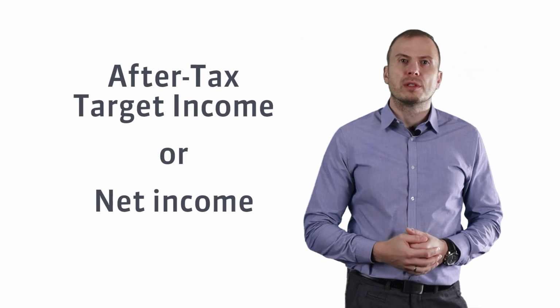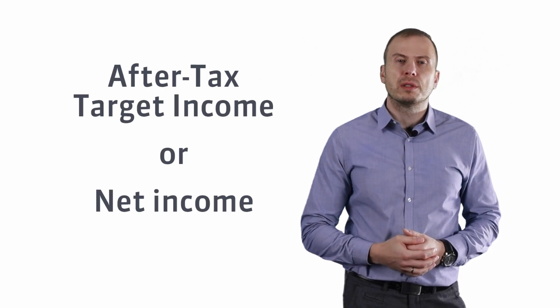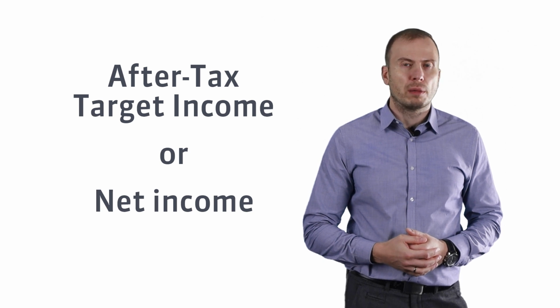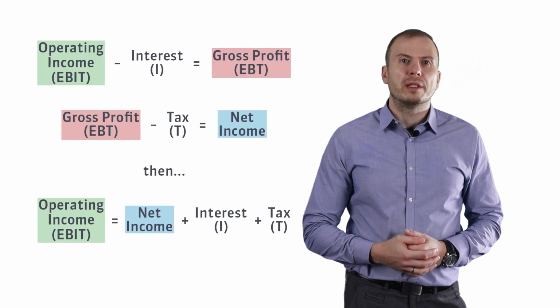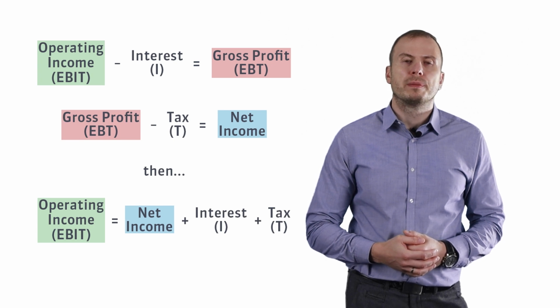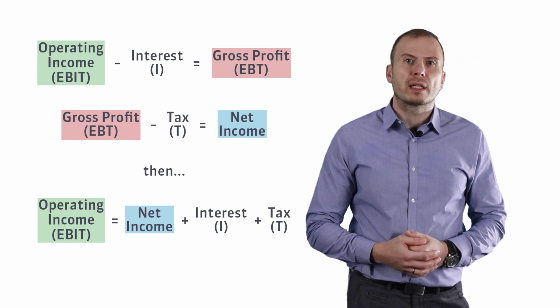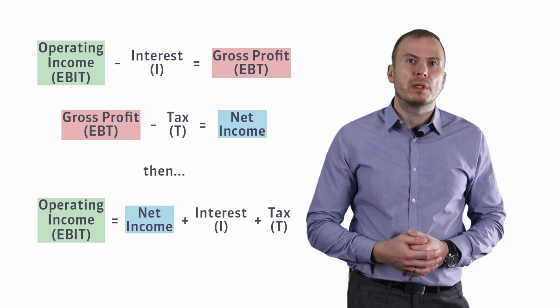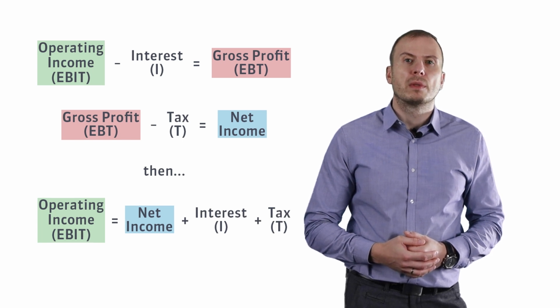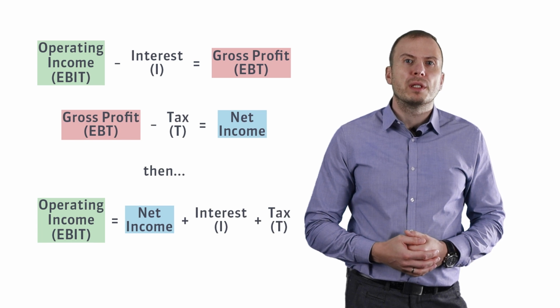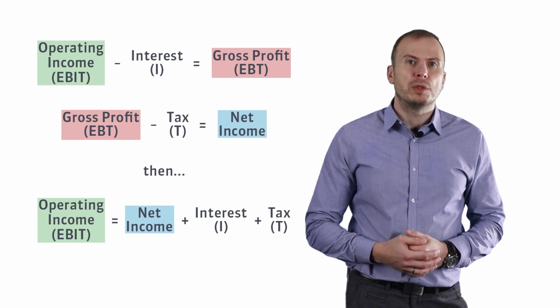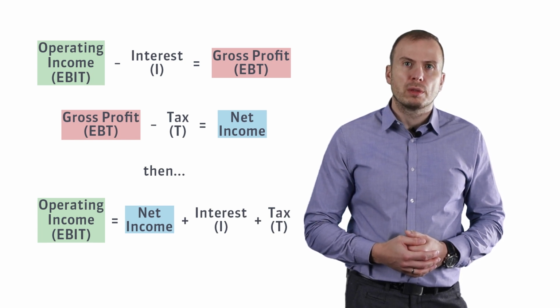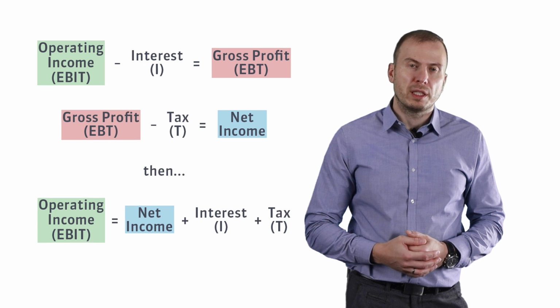Let's focus on target income, understood as net income now. When calculating the break-even point, income taxes play no role. This is because the income tax paid on zero income is always zero. However, when the company needs to know how many units to sell to earn a particular net income, a change to the existing formula is needed.